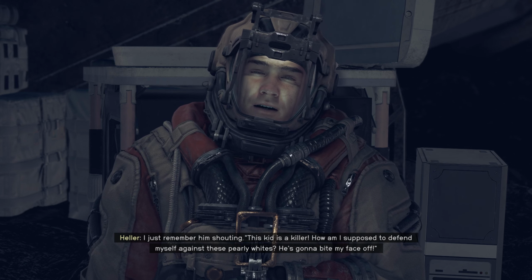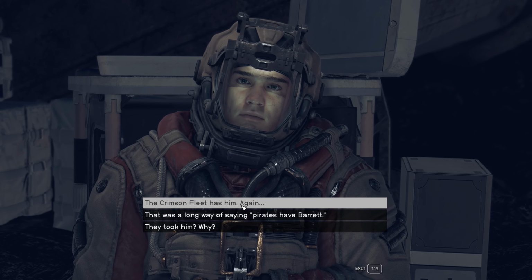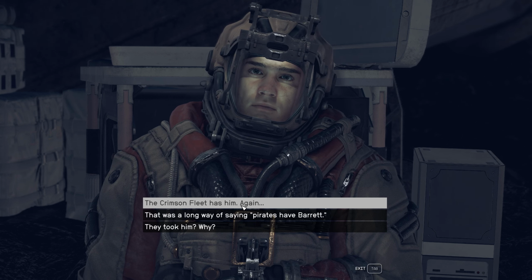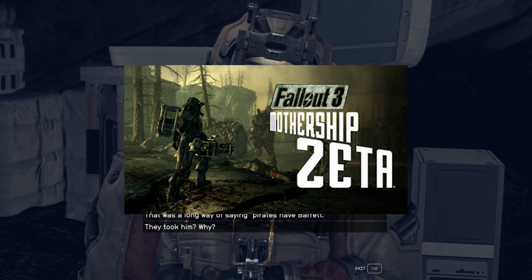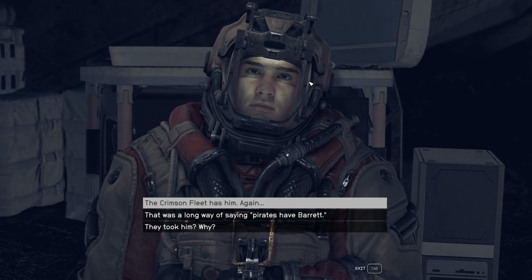Okay, here's the thing. Here's this crazy story about Barrett. Why would you guys not show me or let me participate in this story with Barrett? Have me get captured with Barrett when I come to get him, and then have us in the ship do the fighting. I mean, y'all put us in the Mothership Zeta missions in Fallout 3, right? Or Fallout New Vegas, whichever one, and we had to pretend to fight in that one. Why couldn't I have experienced this?